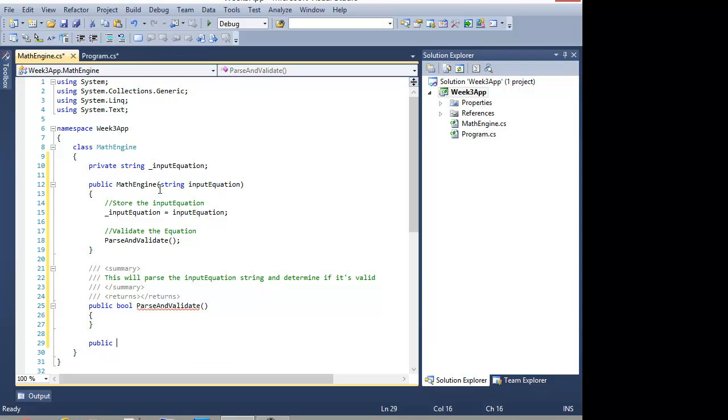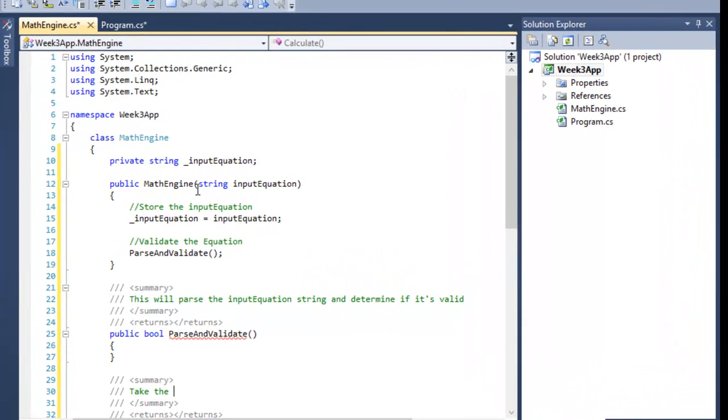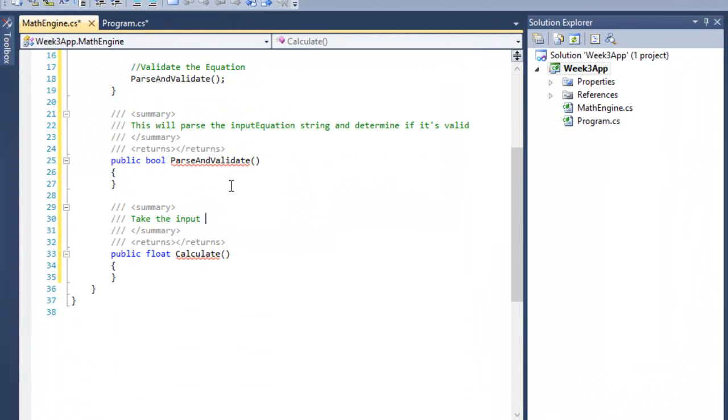And then we will have a calculate method, and perform the calculation. So this is the grunt work of our application.